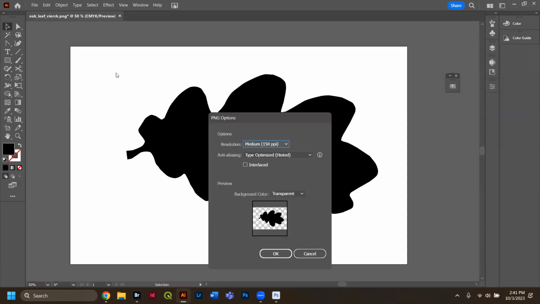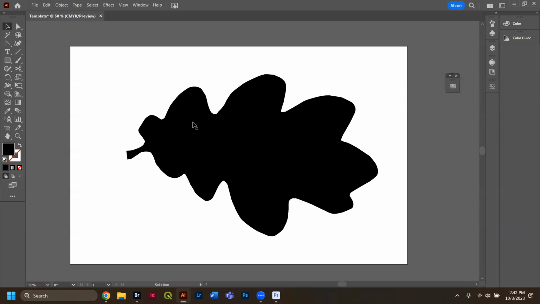So we'll export that. You can see here transparent background, but it does give you the option to adjust your background colors. For now, we'll just keep things at medium resolution and press export.